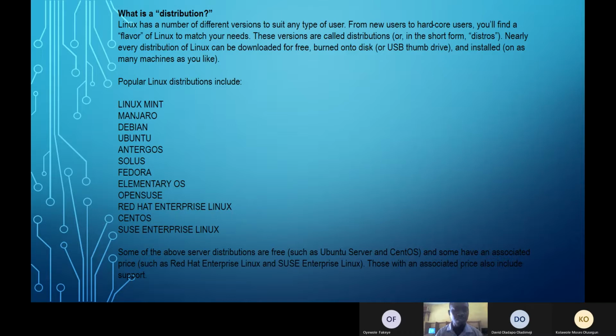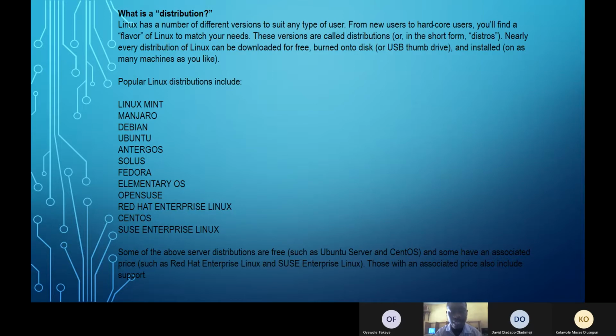Some people will tell you they want to use Ubuntu. Some people will tell you they want to use CentOS. But when you go to Red Hat, it is not free. If you are writing certification on Linux, it's Red Hat. It is not free. So that is why Red Hat has a child version called CentOS that you can use. So CentOS is a replica of Red Hat. So that's why most people are using CentOS, and we're going to use CentOS today.